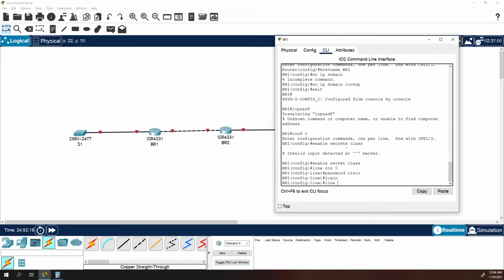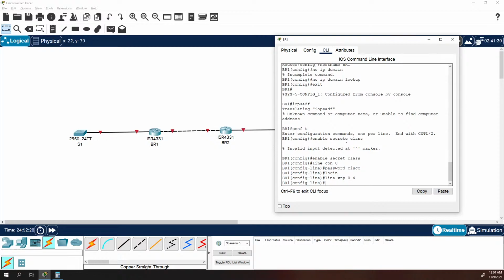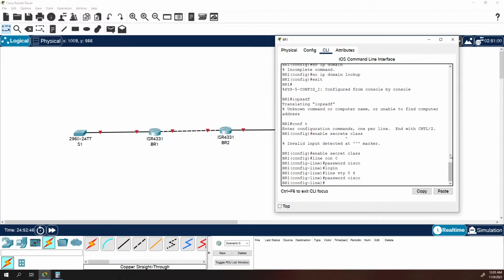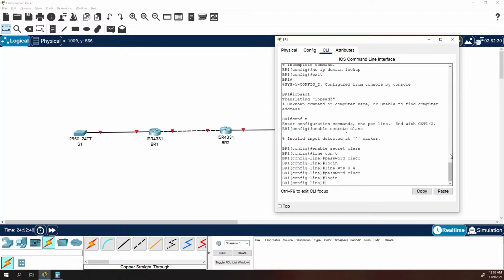And then we're going to do line VTY 0 4. Interestingly enough, I think I mentioned this before, the 0 4 means that we're only allowing 5 connections to the router. The same thing, we're going to do our password Cisco, login. So we're setting that up.